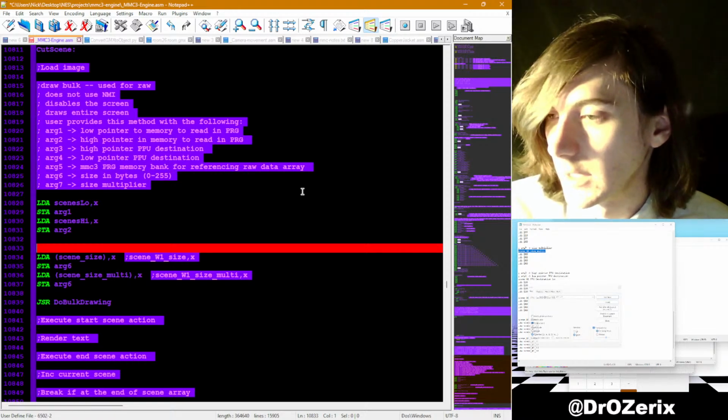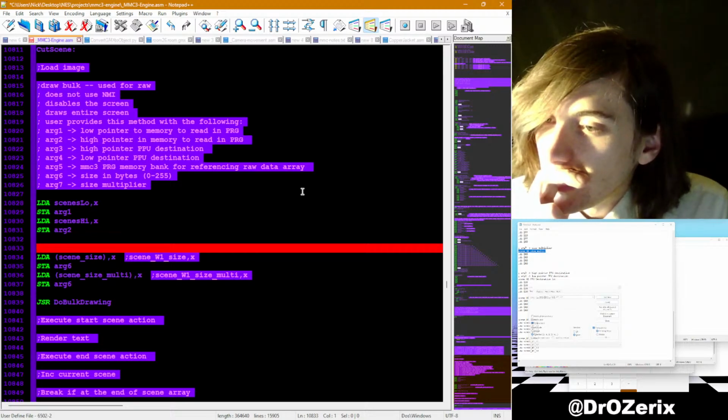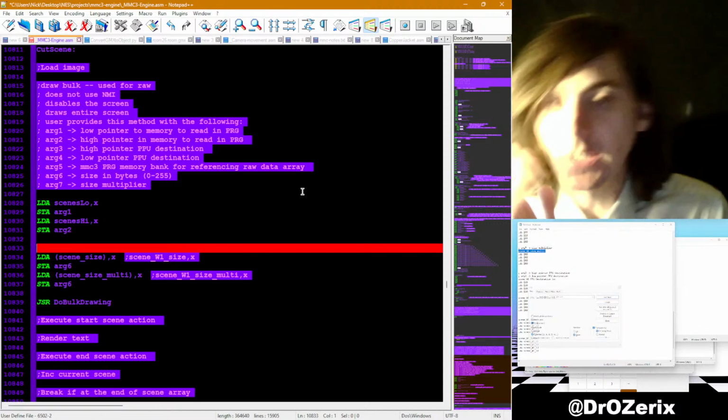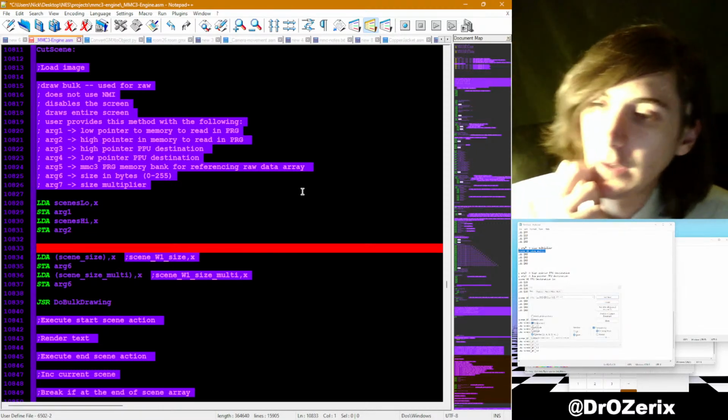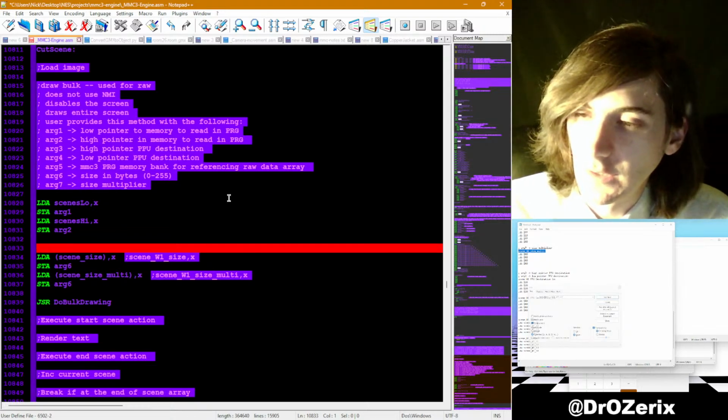MMC3, the other bank. Where should I store that bank? The state before this will have already switched over, but this subroutine still takes it.